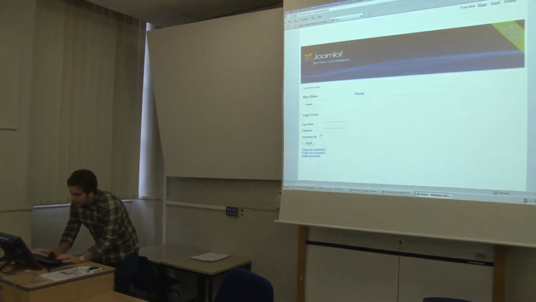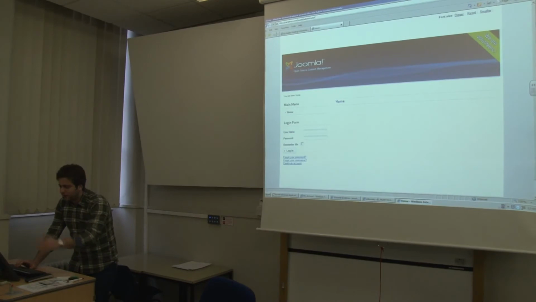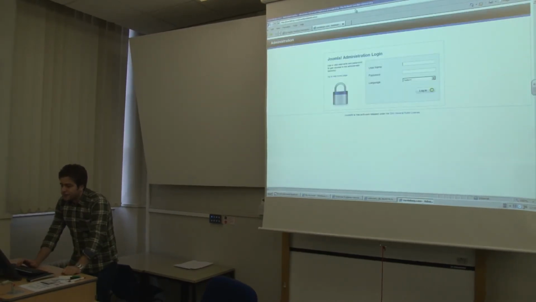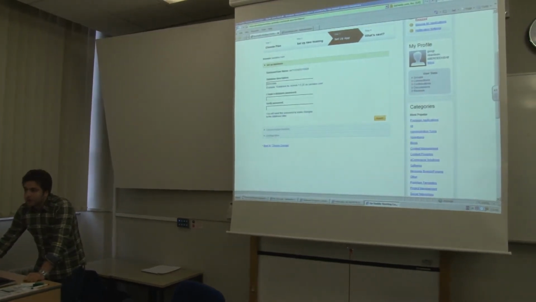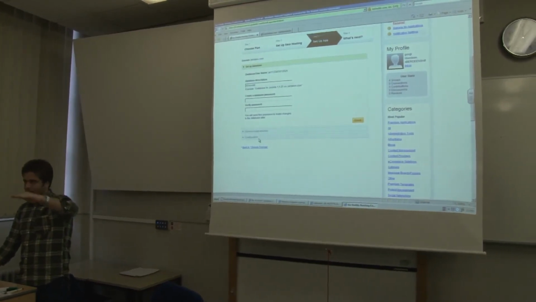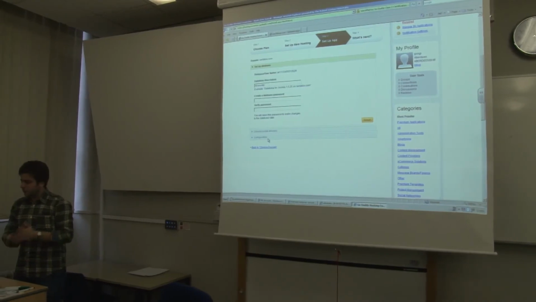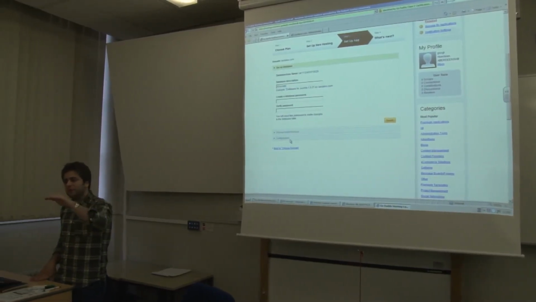What you need to do in Joomla, you don't even need to know how it works, you just need to type administrator. The username and password, when you're setting up, I forgot to mention, here for the configuration, it asks you what admin name and password you need. For the older version, like 1.5, it doesn't ask you for the username.